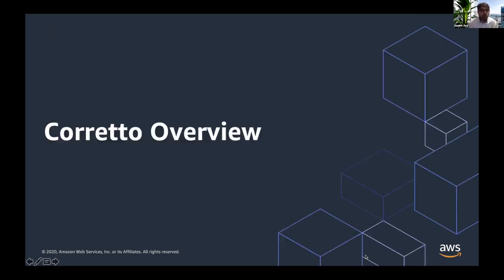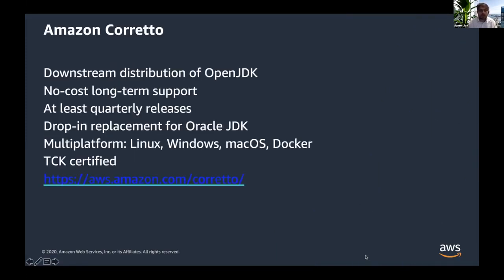All right. So, what is Corretto? Corretto is a downstream distribution of OpenJDK. OpenJDK is what's considered the open source implementation of the Java Platform Standard Edition, J2SE. OpenJDK is the actual project where the source code lives. They started providing binaries. We are a distribution of that. Right now, as of today, we provide two no-cost, long-term supported releases, what's traditionally called an LTS release, Corretto 8 and Corretto 11. They correspond to their specific OpenJDK releases.